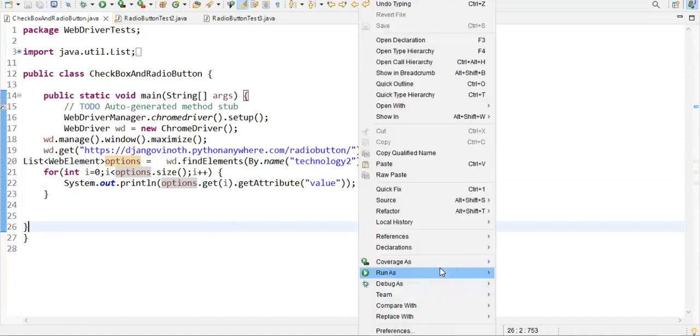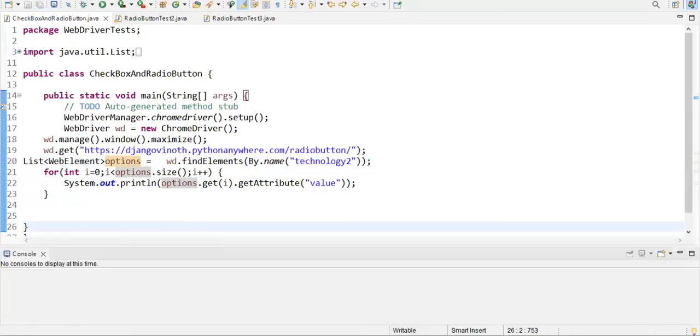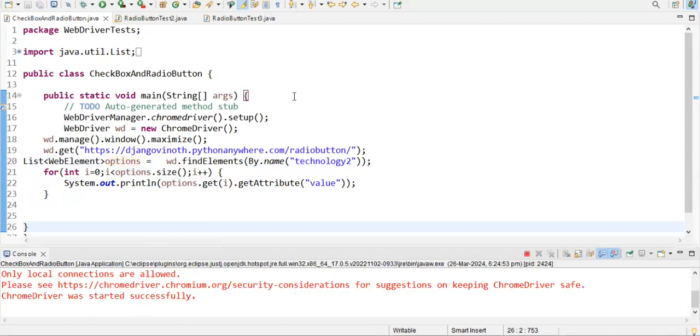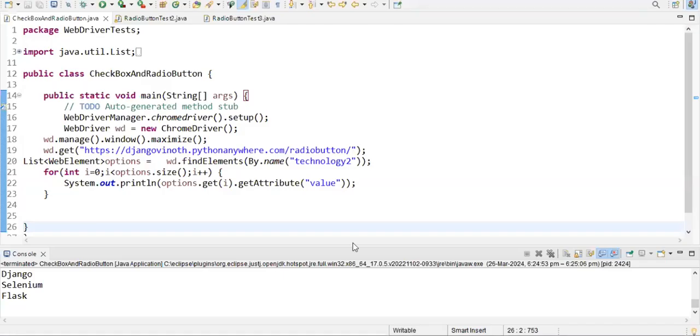Let's run the program and look for the output. So successfully we have printed all the three options.